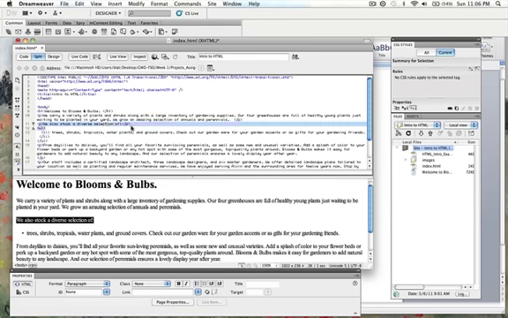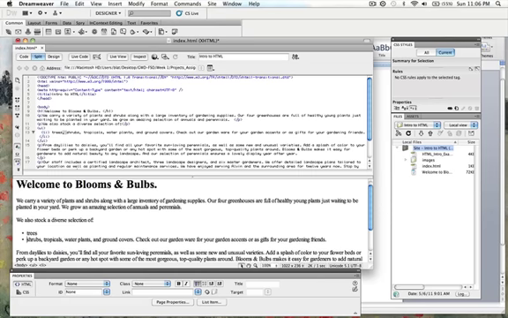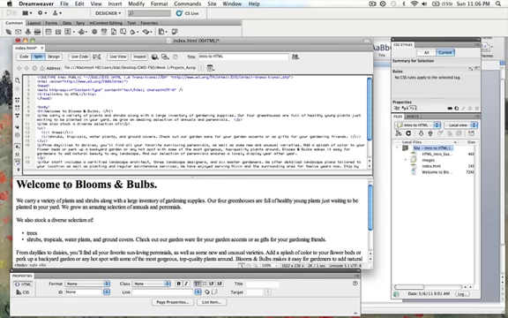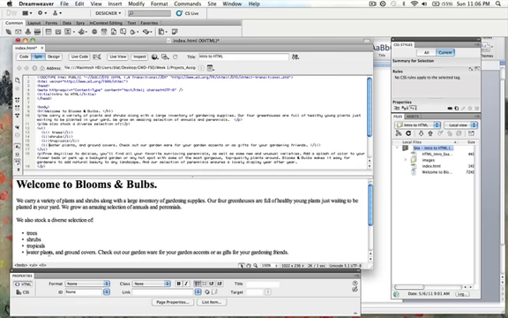Here's my first line in paragraph tags. The next line starts with a UL for unordered list, and then it's automatically put in an LI for list item. If I go down to my design view and hit Enter, it's going to automatically have added another list item, and see that we still have our opening and closing tag. Simply hitting Enter down in design view is going to put each one onto the next line.